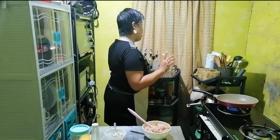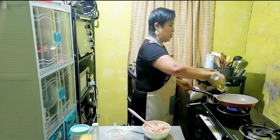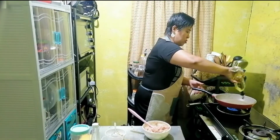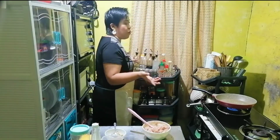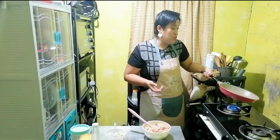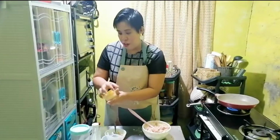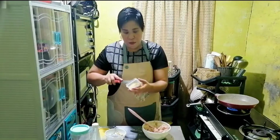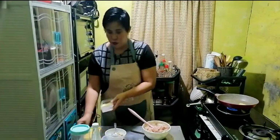Parang hindi natitira. So what I'm doing now is, I'm heating the pan at low temperature. I will just add a small amount of cooking oil, around 1 to 2 tablespoons. Kasi ang burger steak naman, it's just pan frying. It's not deep frying. And then, I will just add, for additional flavor, a small amount of butter. A tablespoon of that will be fine.